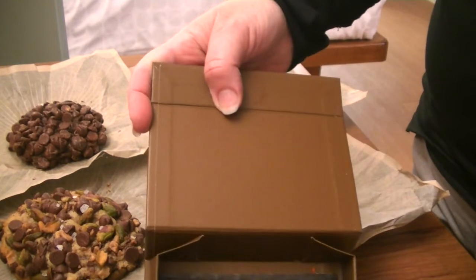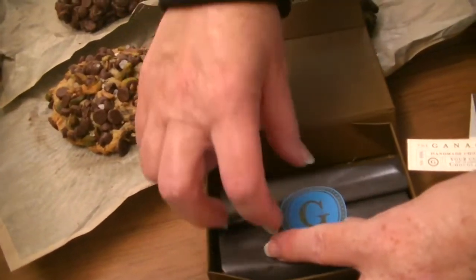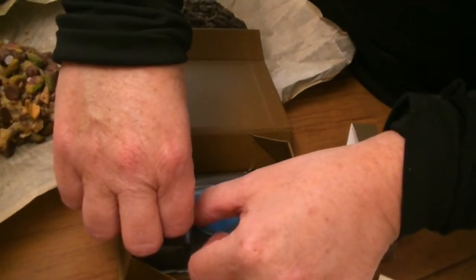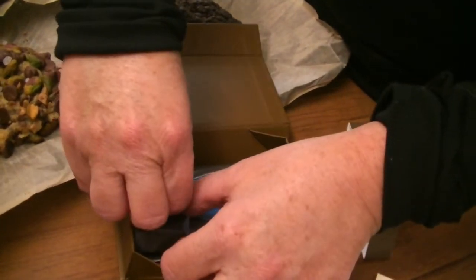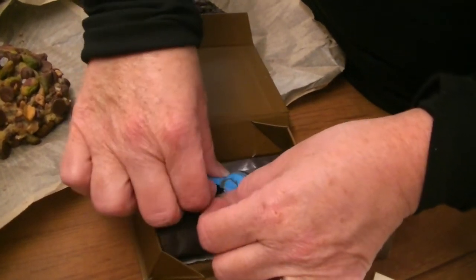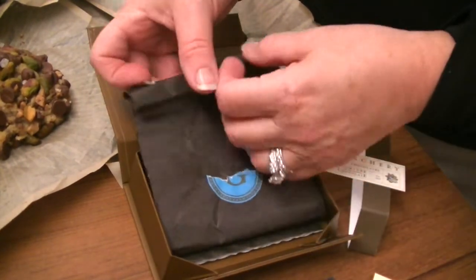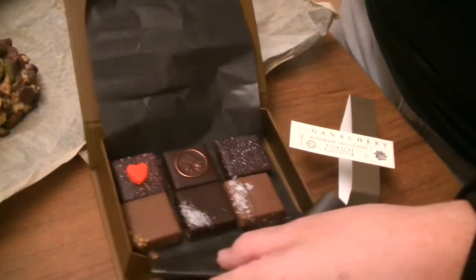Not samples, but different flavors. They also had a Millennium Falcon pop that I passed on because I felt like the cost of it was more for decoration than for what you're actually getting. But these are all different flavors. I think it was some kind of special if you bought six of them and got them for a cheaper price, so we bought six. Because why not? We're in the room for the week. Aren't they pretty?